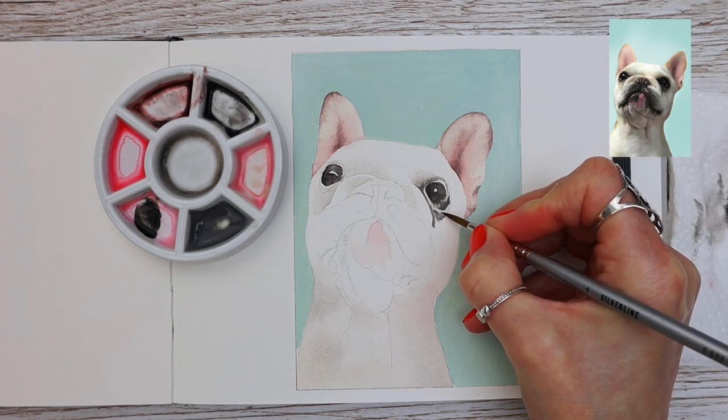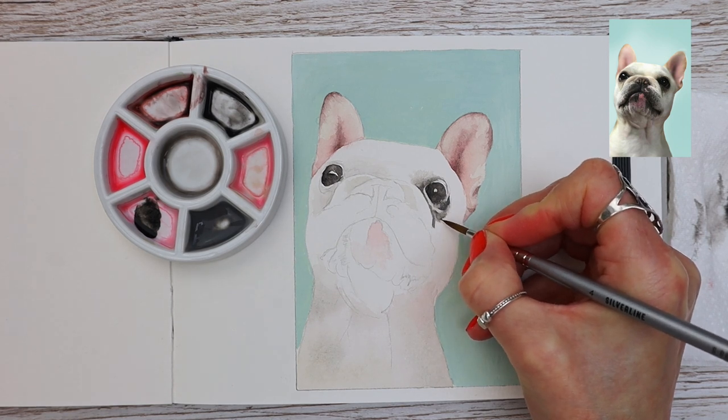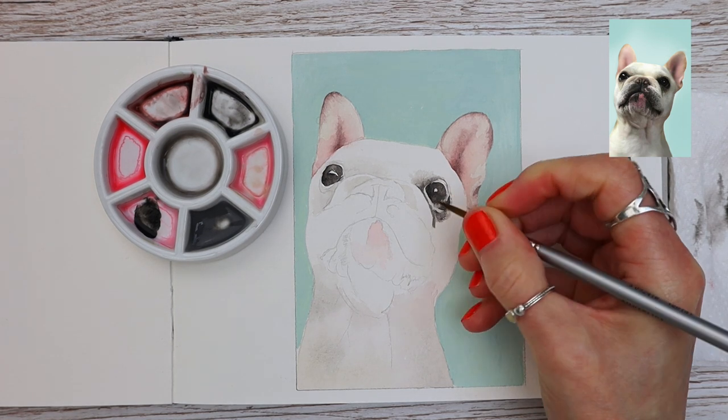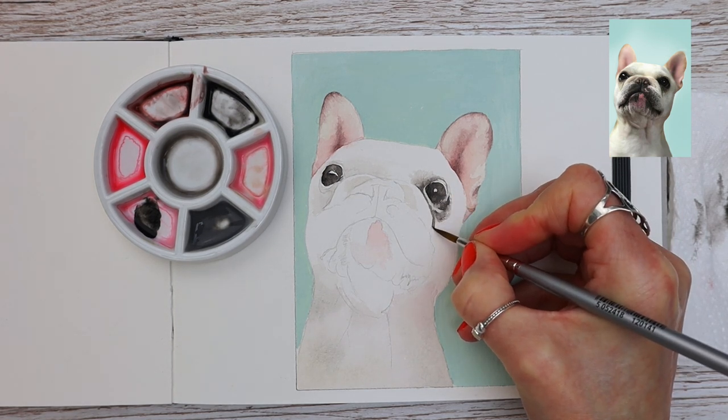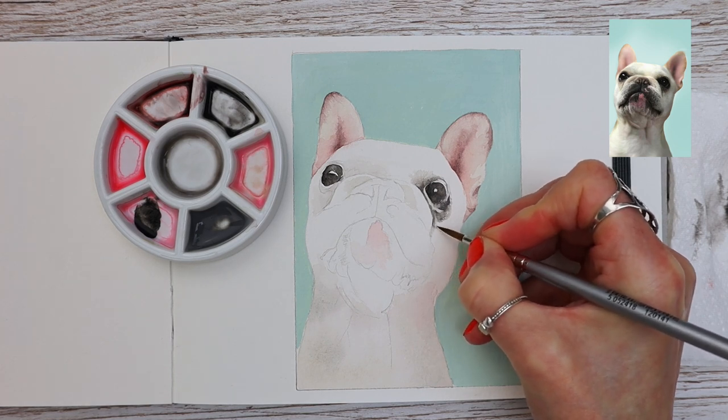Once I've cleaned my brush in the water, it's really important that I pat it on the kitchen paper. That way I'm not flooding my paper with water and the paint won't bloom. So once you've cleaned it, make sure you pat it dry and then go in using this tapping motion as I'm doing here.